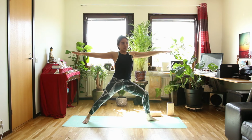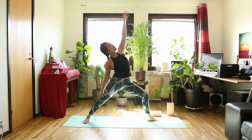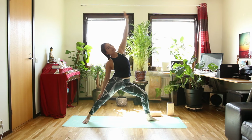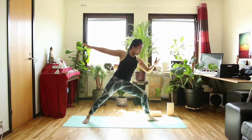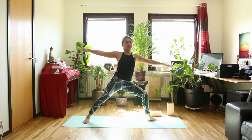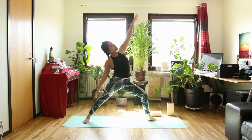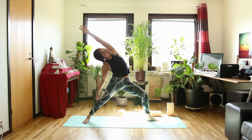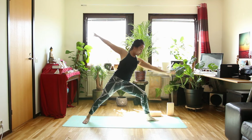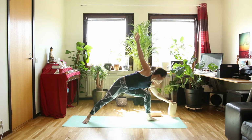Inhale and exhale, reverse warrior. Inhale, warrior two. And exhale, bring your elbow onto your knee, extended side angle. Inhale, warrior two. And exhale, reverse warrior. Inhale, warrior two. And exhale, bring your hand down to the floor and find the block.